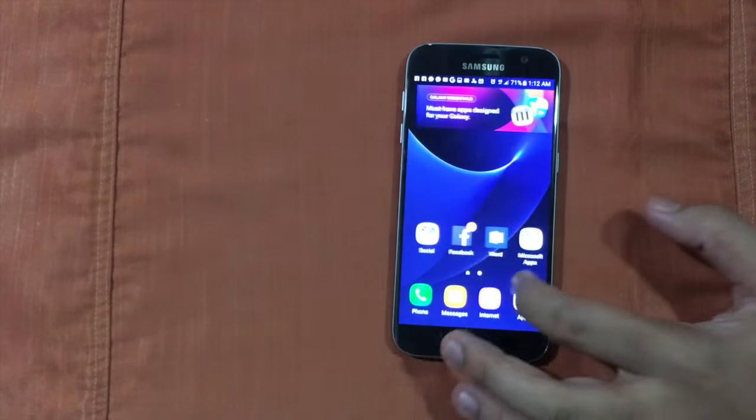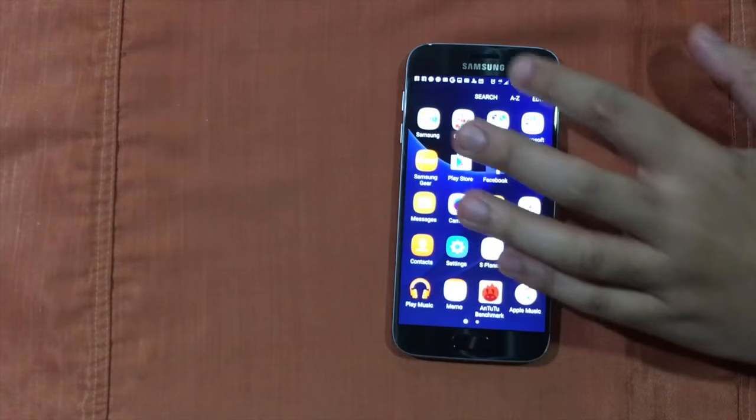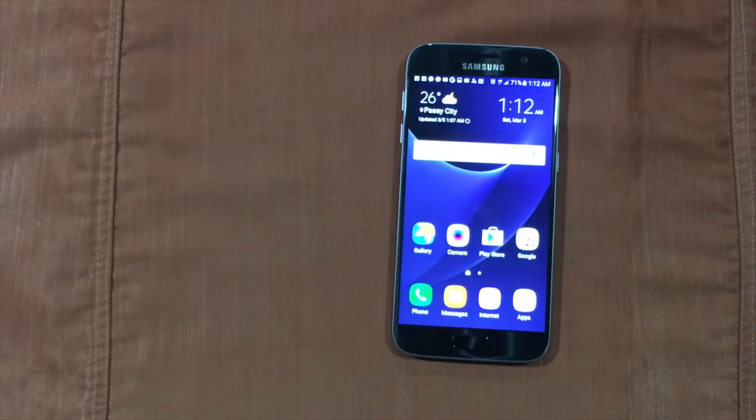So this is absolutely a very good reason for those people who are using the S6 or S6 Edge to upgrade to the S7 and S7 Edge. If you ask me, for the biggest enhancements that I personally appreciate on the S7 versus the S6, first you have the dual SIM. Well, the Philippine version of the S6 already has dual SIM capability. So I guess for other territories, that's really a big upgrade for them.